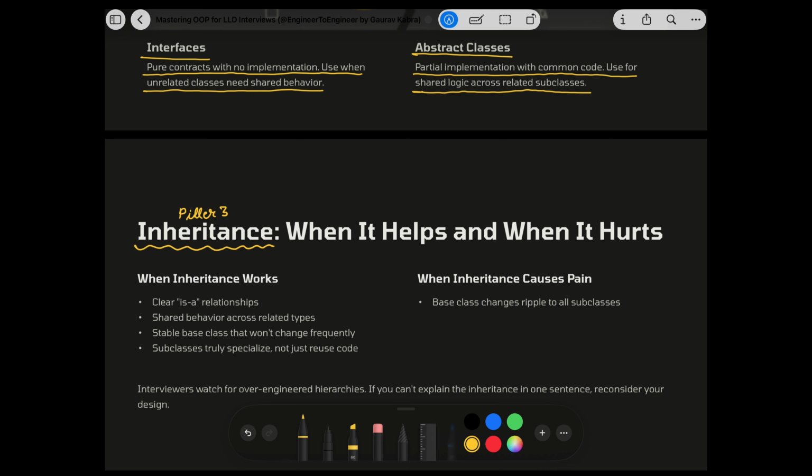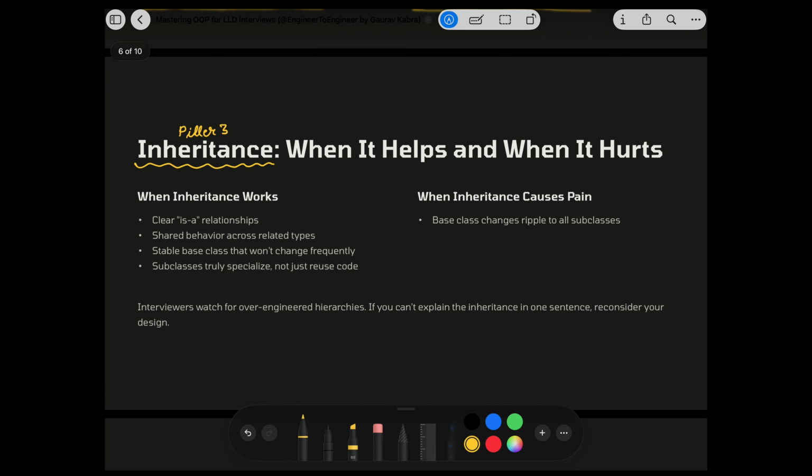Now, in terms of object oriented programming, this inheritance works in a similar way, where the children classes inherit attributes and methods from the parent class. Now, inheritance is not a silver bullet. It helps sometimes and it also hurts sometimes. Let's first discuss when inheritance should be used. When there clearly is an is-a relationship.